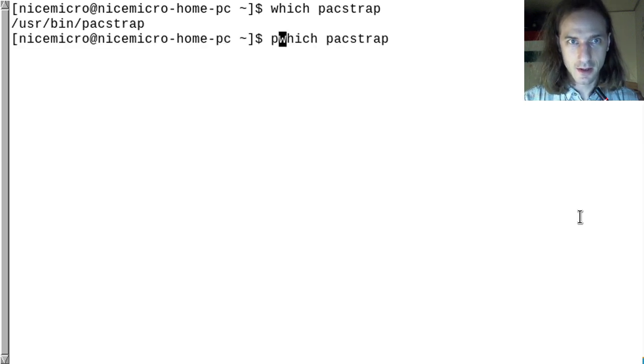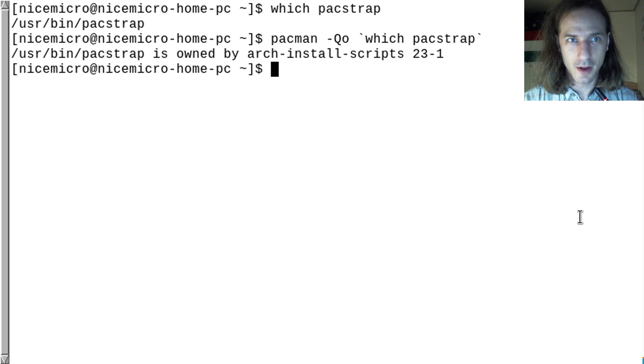And if I ask pacman -Qo and put which pacstrap between these backticks for the command substitution, which will basically get the output of which pacstrap and use it as the input for the pacman -Qo command, it will tell us that this file is owned by the arch-install-scripts package.